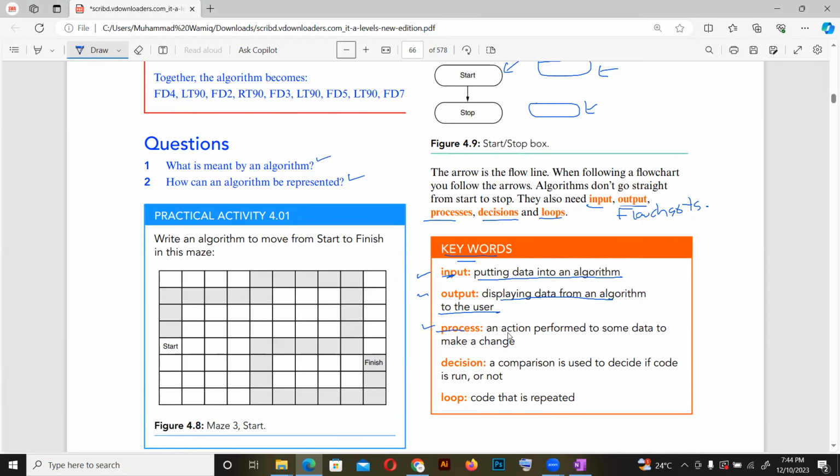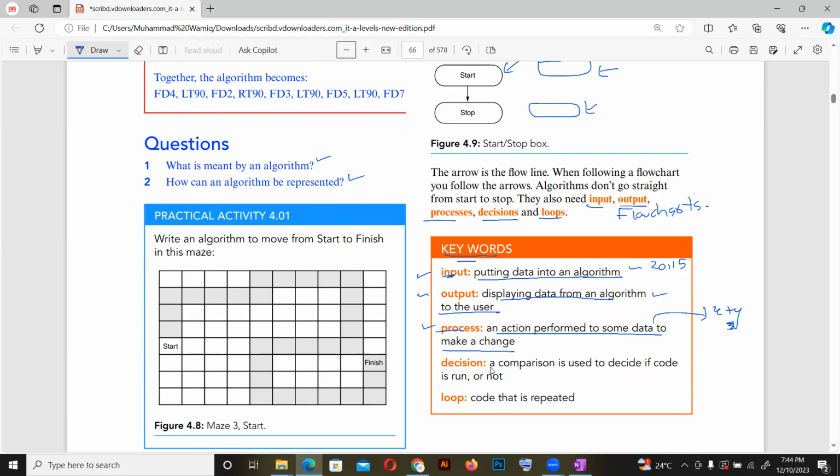The third thing is a process. This is an action performed on some data to make a change, right? For example, I need to input the student age. It could be anything, but right here, this is an input. I can enter it, such as 20 or 15. Now for output, I need to output the number of students that passed in my class. Following an algorithm, I can output that as well. A process means how the task is being performed. We can work on it with any calculation such as x plus y, or any value. That literally means it is a process.